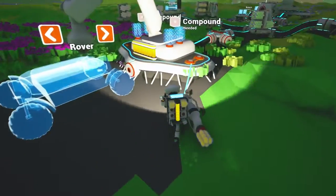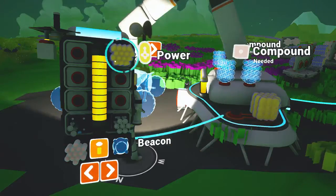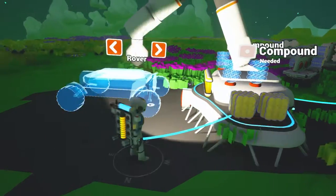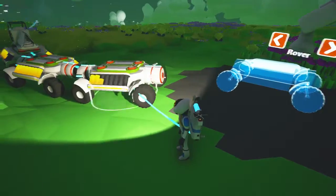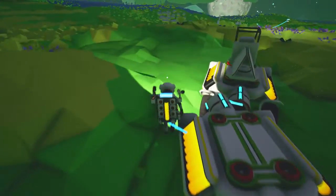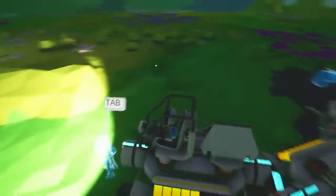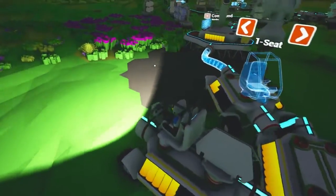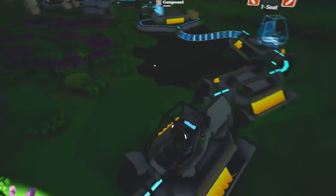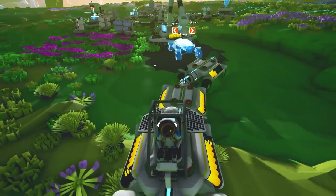Let's put this power into the vehicle bay. Oh, right, well, it's full of power. Okay, so look, there's no link. So what we're going to need to do now is a little messing around in order to get the rover into position. So let's try reversing it. Oh, there you go. No, you don't. There you go. I went too close. It's getting used to the controls, which you will. They're not difficult. It's just me going senile.